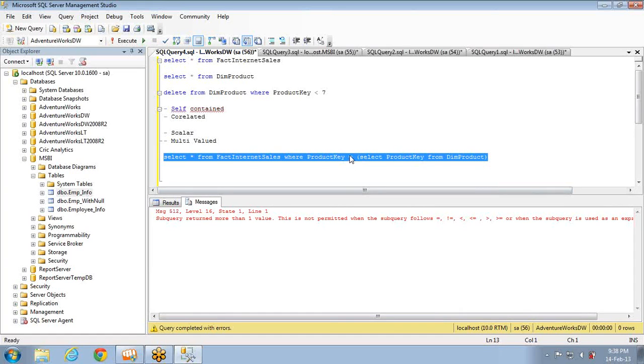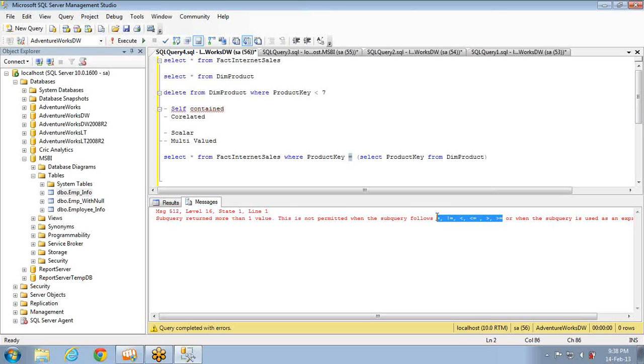But I'm using the operator equal to, right? See, it is clearly given in the error. You can see this is not permitted when the subquery follows equal to, not equal to, less than or equal to, greater than or equal to. Whenever you are using these operators, the inner query, that is the subquery, should return only one value, and we call it scalar subqueries.